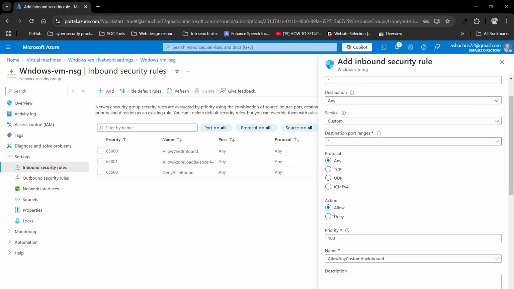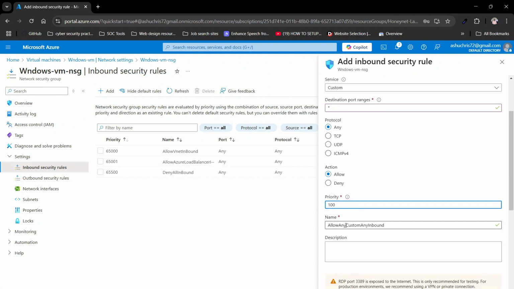We want to give this a lower priority number than the rest because if it's lower, it's going to get evaluated first before any other rule. I will give it a name, allow. We can put something here just to differentiate the rule, like dangerous, to show that this rule is not a good rule.